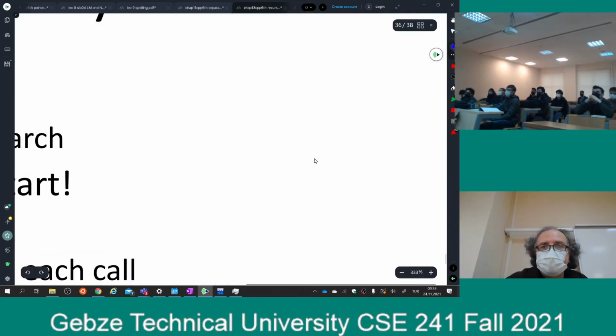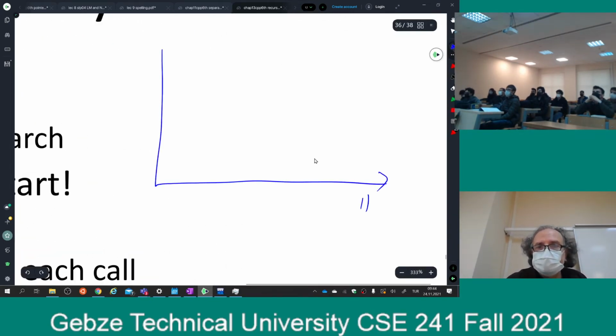By the way, if I try to draw, let's say this is the number of elements in my array, and this is the time of execution.